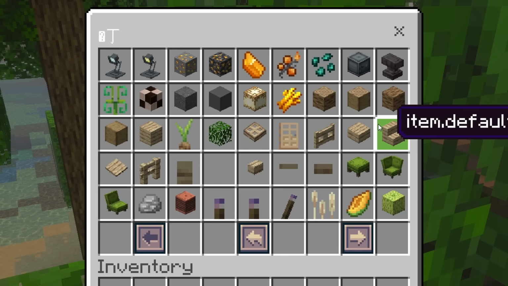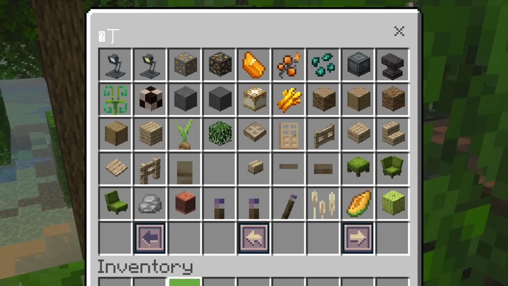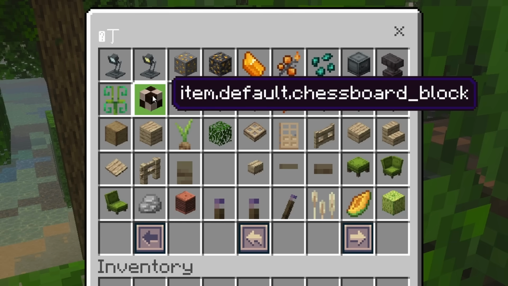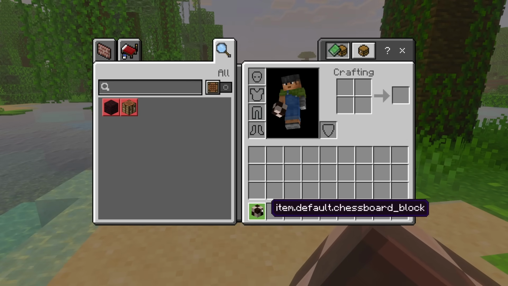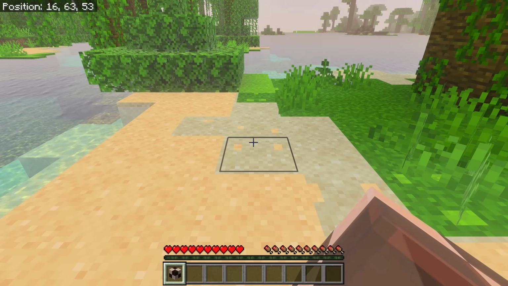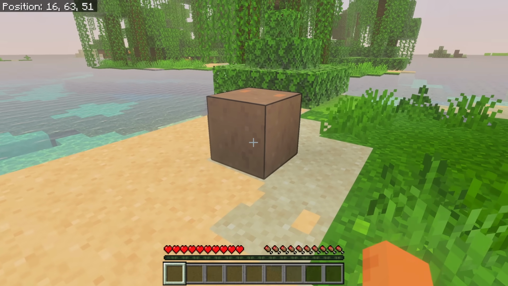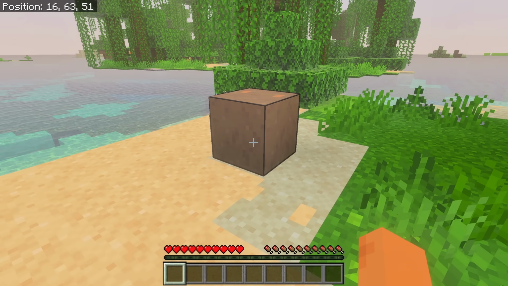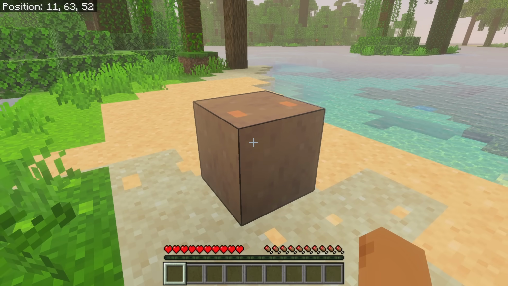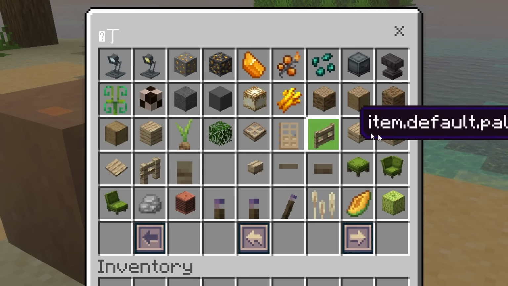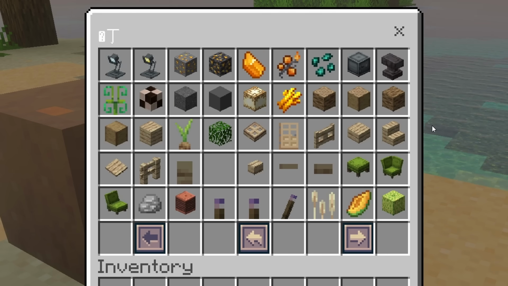Something which is also good to know is that an item, so what you see here inside of an inventory, is not the same model as what you see in the overworld. Which basically means if I grab the chessboard block, then it will look like a chessboard block in my hand, because this is the item, but as soon as I want to place it down, you can see that it does not look like a chessboard block whatsoever, because now it is no longer an item, now it is just a block in the world. So when I say only items work currently, I mean that only stuff inside of your inventory works.